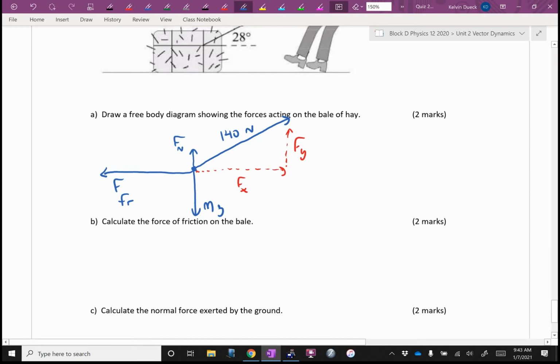How can they figure out how big friction is? Oh, but look. I know another force the same size as friction from my free body diagram. Which one? That's how I'm going to do it. I'm going to say friction equals Fx. And so I'm going to figure out how big Fx is. Fx, opposite, adjacent, or hypotenuse.